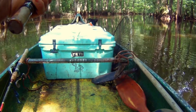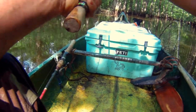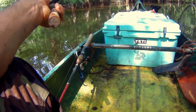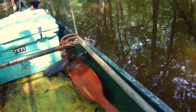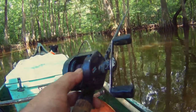Now, what we did is we got in this little backwater slough that branches off of that hole. It's dead, there's no current in it. And that's kind of where the fish go to get out of the current and take a break from swimming, I guess. Feed and whatnot. And I think that's where these are, off in the edge of it.